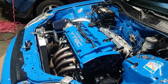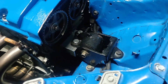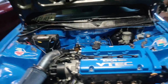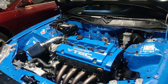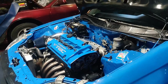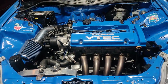Yeah, this car has nothing but full bolt-ons and a B16 trans. I've done little stuff like a balance shaft delete, but I feel like that's not really going to add any power. What else? I believe we could have probably squeezed a little bit more power out of it because I have a 2.5-inch exhaust, and I know these cars typically like a 3-inch exhaust, the H22s or H2Bs, whatever. It is on E85, so that's different.